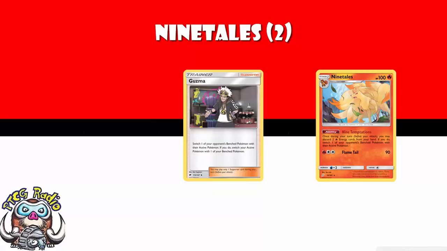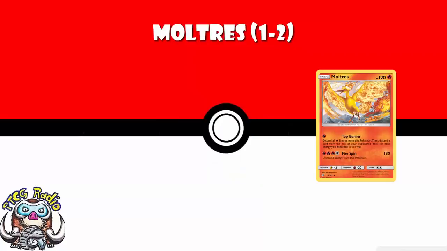You need 1 to 2 copies of MOLTRES. MOLTRES is a really nice tech in fire decks. 1 fire energy, discard all the fire energy attached to it, discard that many cards from the top of your opponent's deck. That's a game-ending play. And then 180 on a non-GX Pokemon can be very good.